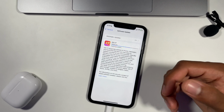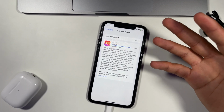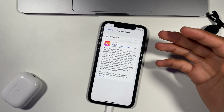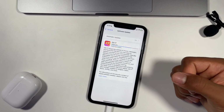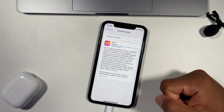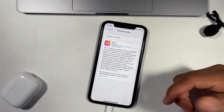Can't wait to be making more videos about iPhones and all the great tech because it is Techtember. It is the end of the year, which means that lots of cool tech is dropping. We're going to have the brand new Apple Watches coming on, the new iPhones coming on, and I can't wait to make a bunch of cool day in the life videos, reviews, and unboxing for you guys.